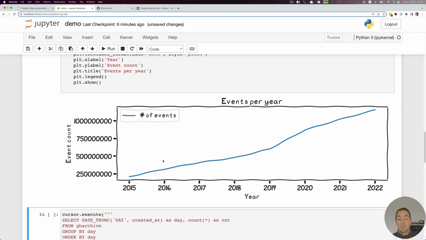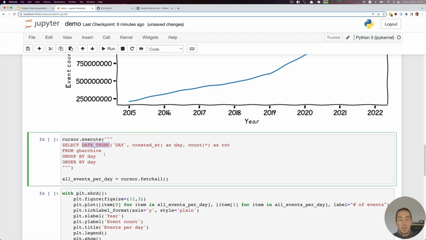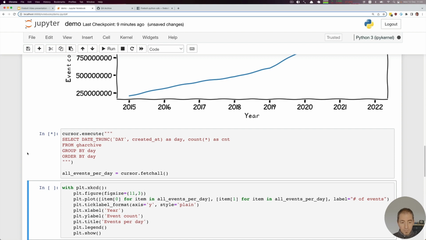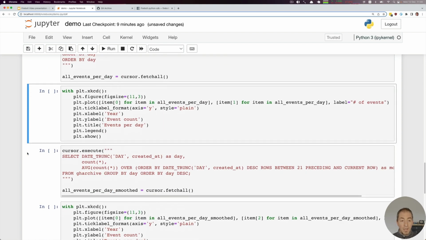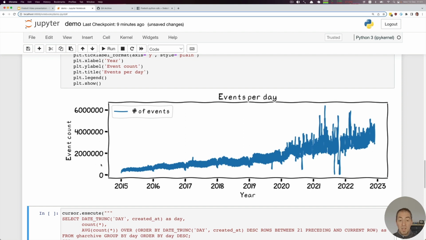Of course, this is very, very coarse. We could just get one number per year. Maybe we can go further and get a number per day. So running this and graphing this will show the number of events on a daily basis, which means just from here to here, we will have about 365 events. And you can see here, it's clearly rather dense at this position.